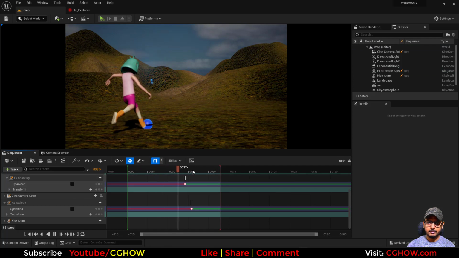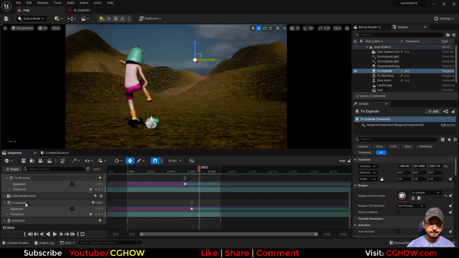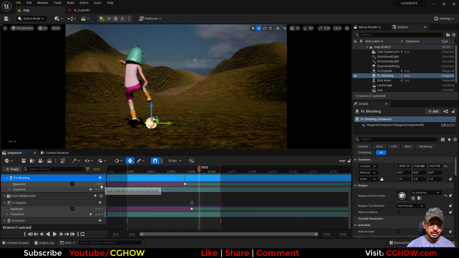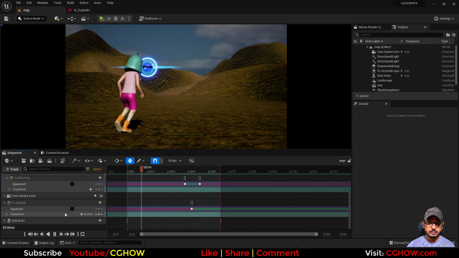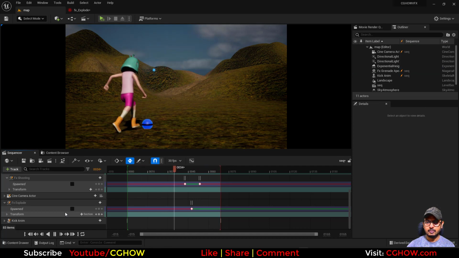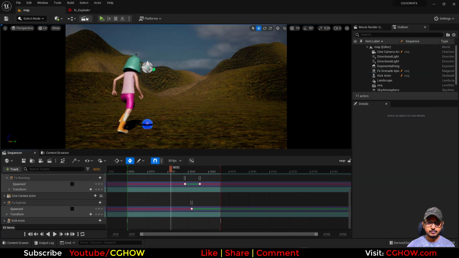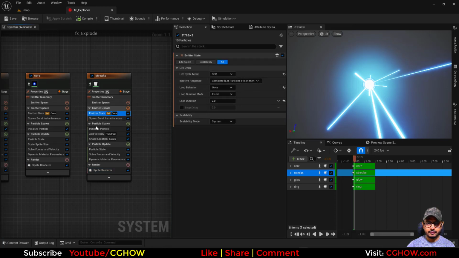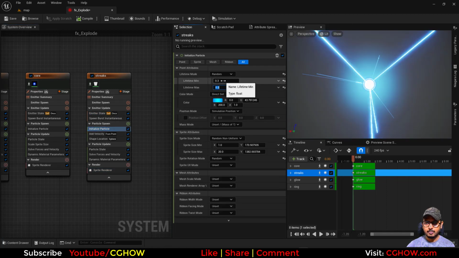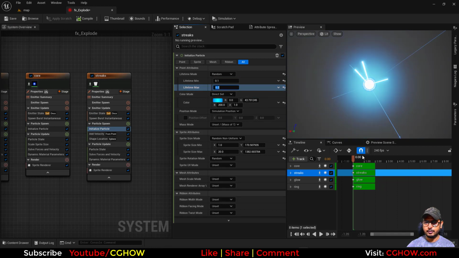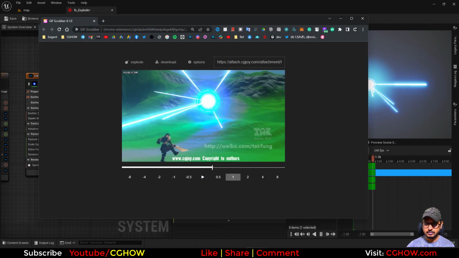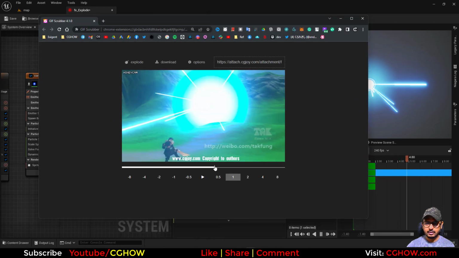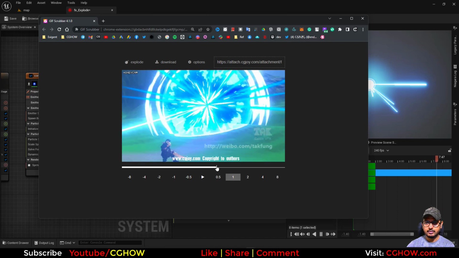This ball, I will actually turn it off here for the shooting. So I'll put a key, and on the next frame, I will just disable this. Yeah. And these streaks will have very small life, 0.3, 0.1, 0.2. Now what is next? So after these streaks and all these things, we have this thing.